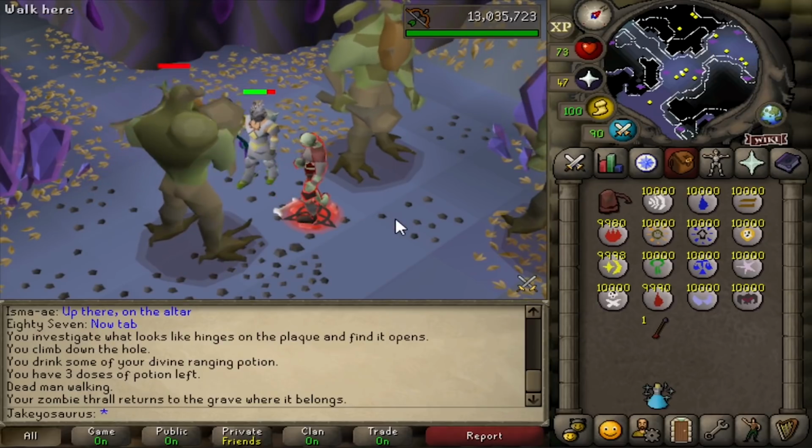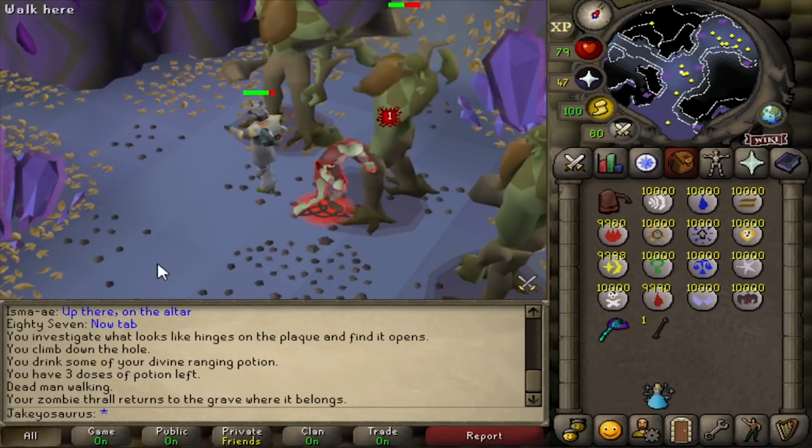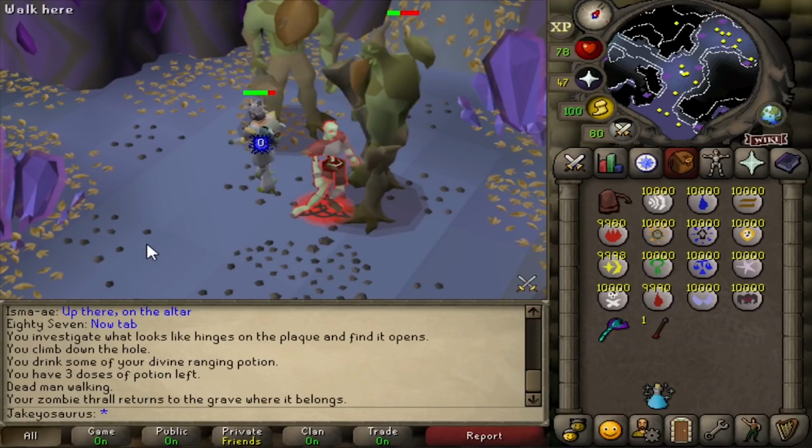Though I will say, this scenario is like best case because blowpipe is best DPS and you're on Slayer task. Percentage wise, the zombie will boost your DPS more in like bossing scenarios where they actually have defense. But a 5% DPS increase isn't that bad.